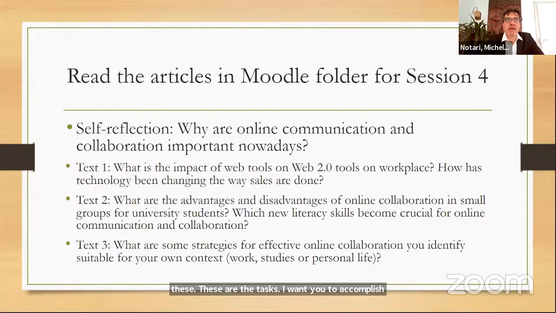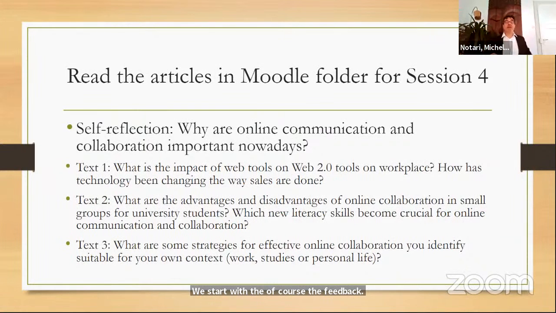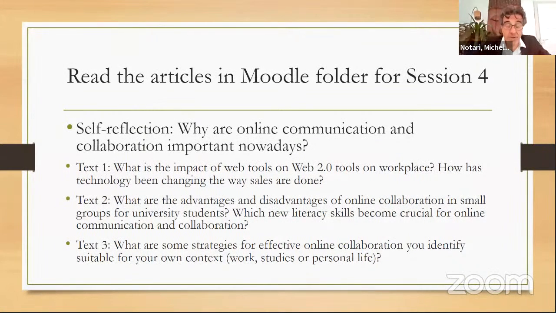We start with, of course, the feedback task I described at the beginning of this presentation. So go back and look at task number 1. Task number 2 is the reading of the 3 texts. It's a self-reflection. And the question is, why are online communication and collaboration important nowadays?